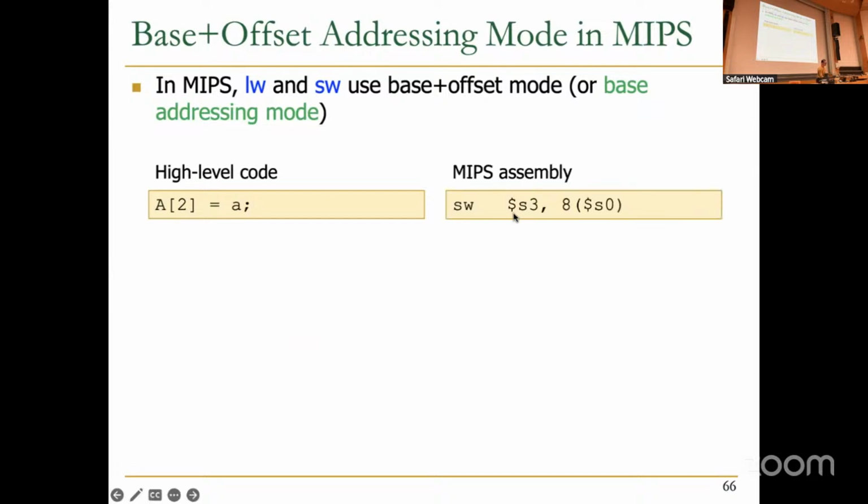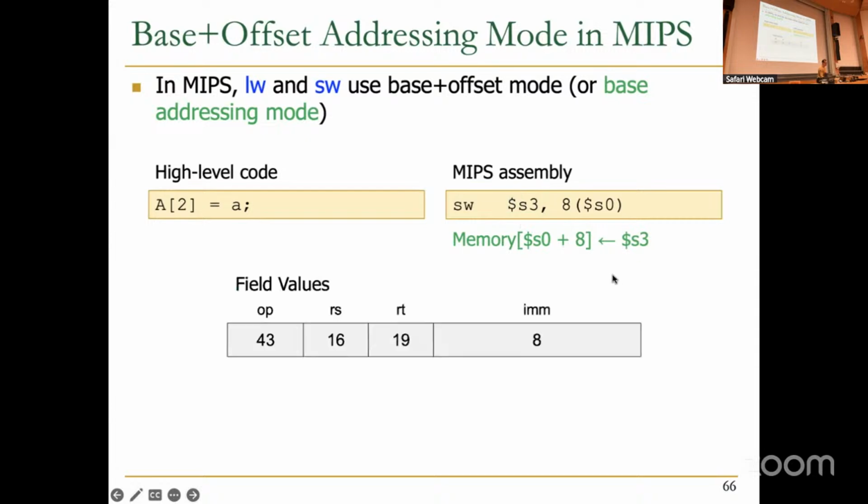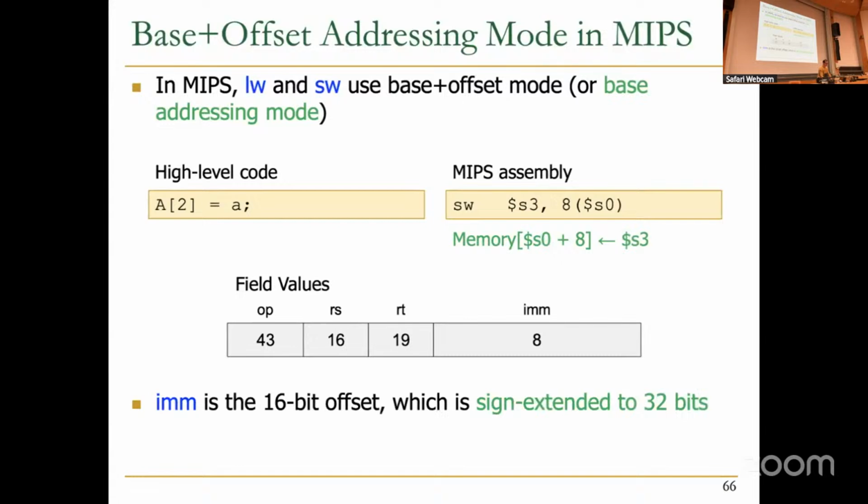So this is the high-level code. This is the MIPS assembly, and we're assuming byte addressable. So you know the reason for the 8, because assuming this array is an array of words, to get to the second element, second word, you need to multiply the index by 4, because each word is 4 bytes. So this is how you calculate the address. You take the value in register S0, add to it 8, go to memory, and actually this is a store word, sorry. We just decided to use store word. Calculate the address of that memory location, and store register 3 into that location. And these are the field values over here. So in this case, because MIPS has larger instructions, the offset, or the immediate value, can be much larger. It can be 16 bits over here, sign extended to 32 bits, of course.